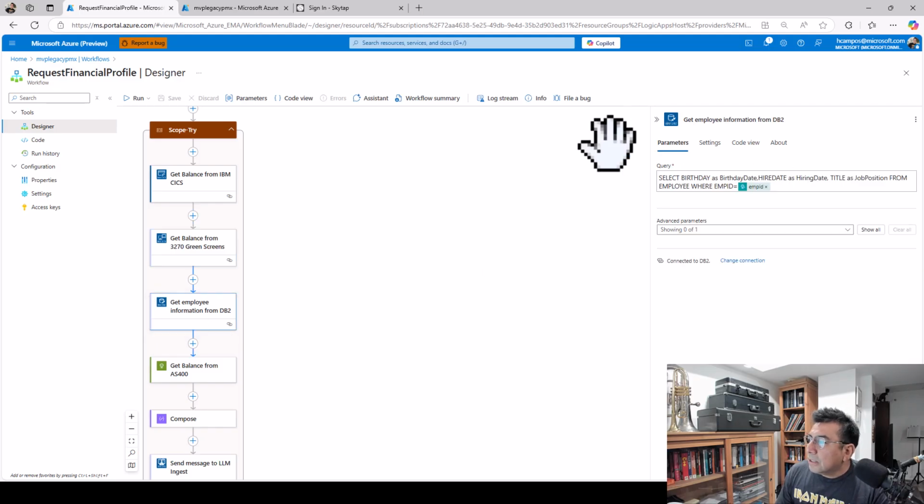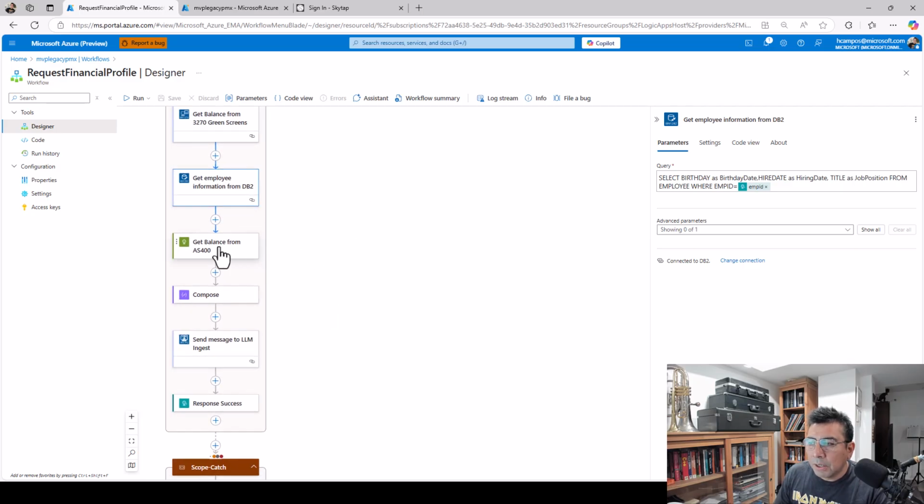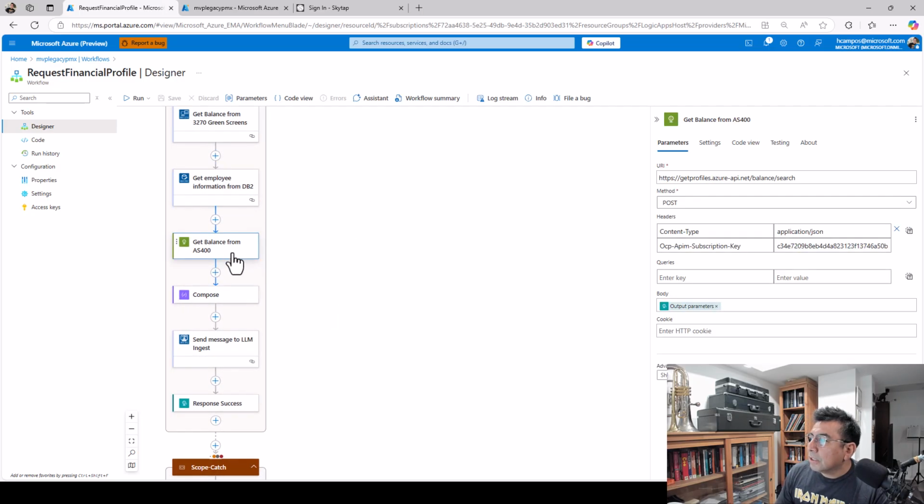The same for this one. In this case, this one is pulling data from DB2 to complement the data that is going to be ingested into the LLM. And this other one is doing something interesting.